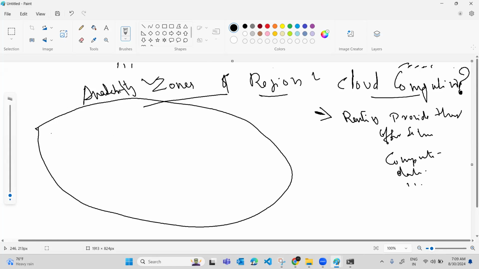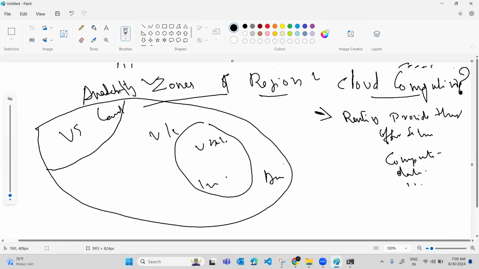For example, US, Canada, UK, Australia, India, UAE. Different countries are segregated into different regions, their own regions. For example, US and Canada is one region, then UAE and India is another region, and Australia is another region like that.